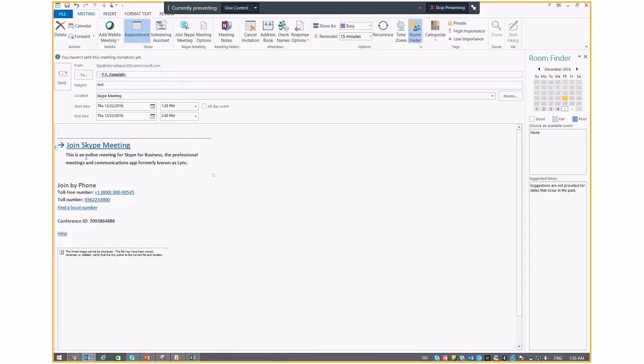Now that has my complete meeting information. So it has a link for my participants to connect into the meeting, as well as the dial-in information for anyone who has any restriction to connect onto SFB. For people who are dialing from any other location, they can find a dial-in number for their country by just clicking on find a local number and entering the conference code in the invite.